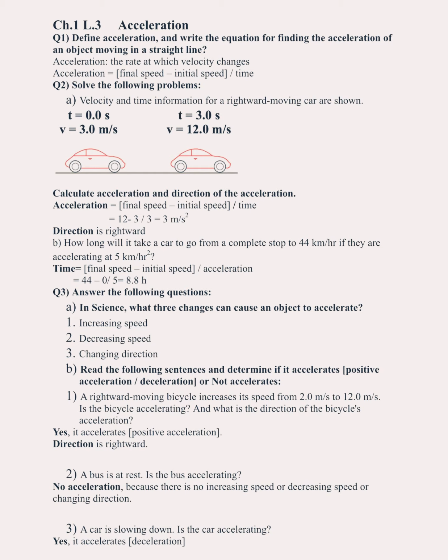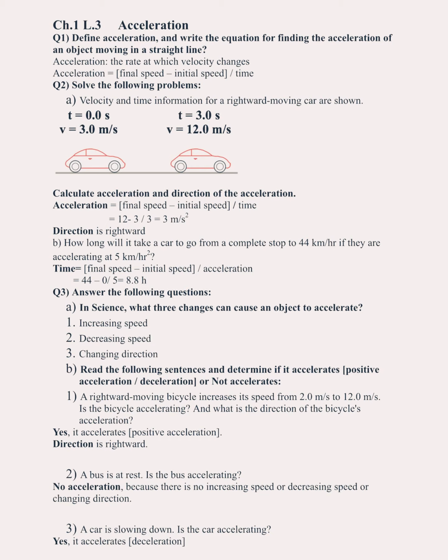We said that acceleration equals final speed minus initial speed divided by time. And take care, if the final speed is less than the initial speed, it means that the car is decelerating, so the value that we will have at last will be with a negative sign. Okay, so again, for the equation, acceleration equals final speed minus initial speed divided by time.